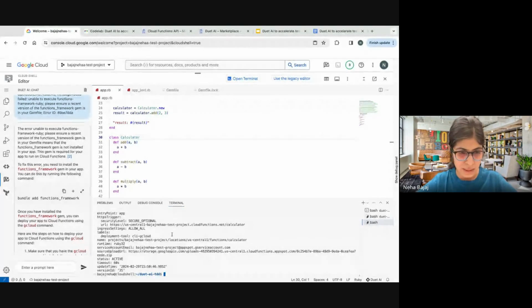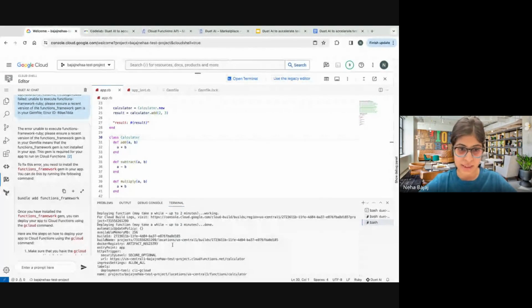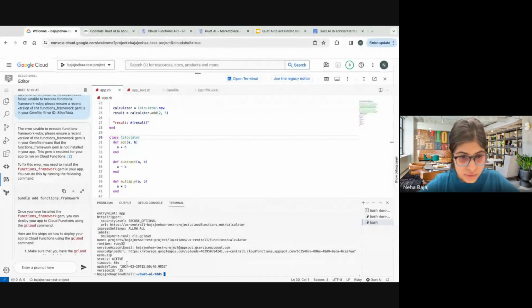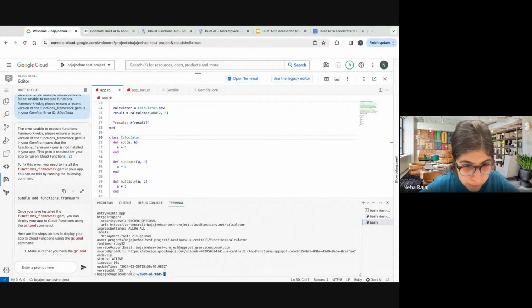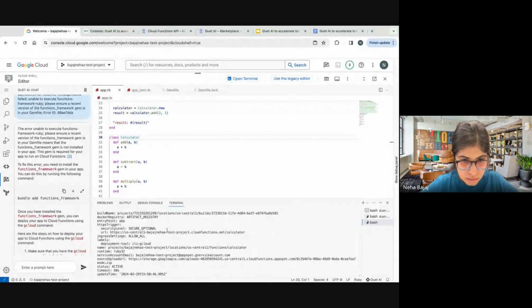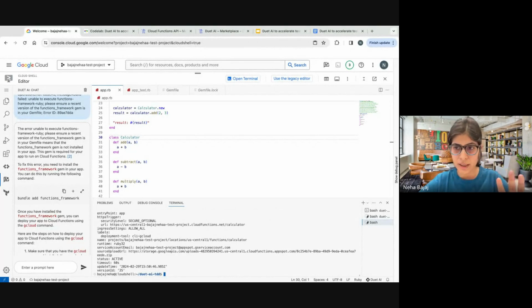And you will see a bunch of details once the deployment is done. One of the things will be a URL for your app. Let me just locate that. Okay. So you should be able to see a URL, and the URL will be something like region and then your project name dot cloudfunctions.net/calculator, or it can be something completely different.